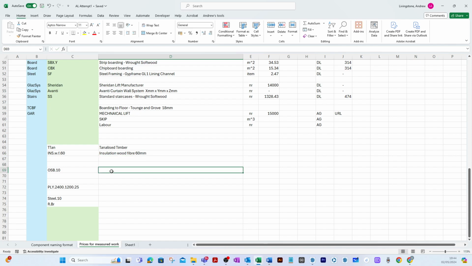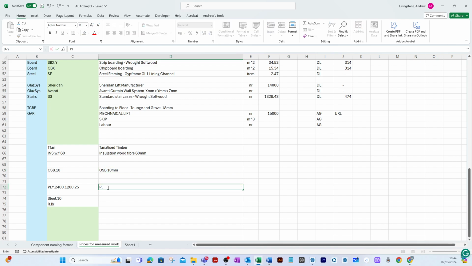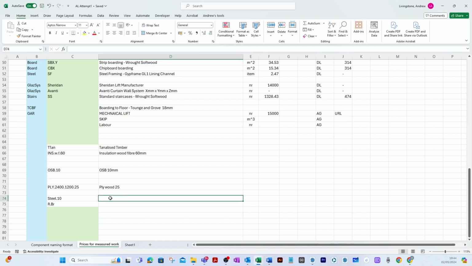60 millimeters. OSB 10 mil, well we know that. OSB 10 mil. And plywood. And that's 25 mil thick. Steel. We'll just say steel.